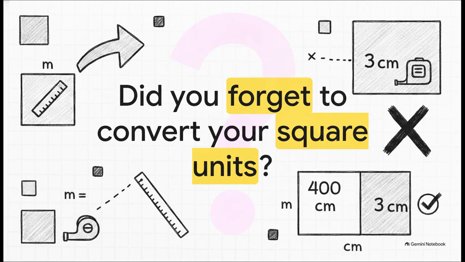Another major pitfall to watch out for is the units. Let's say you do all the math right. Your area is perfect, but you just forget to write square meters or square centimeters. Well, your answer is incomplete. Also, before you even start calculating the area, you've got to make sure your measurements are in a common unit. If you've got a length of 4 meters and another of 3 centimeters, you absolutely must convert them both to meters or both to centimeters before you multiply anything.